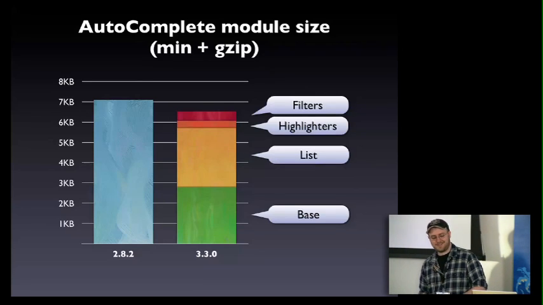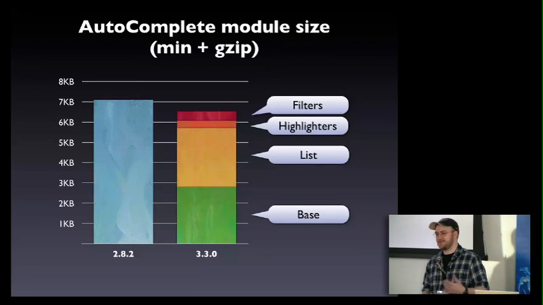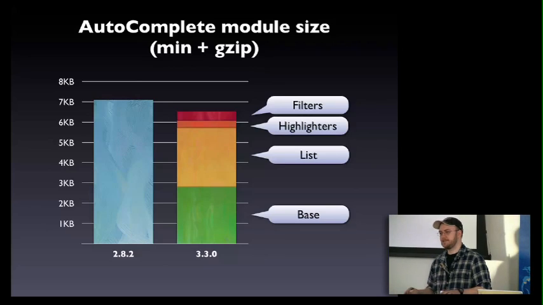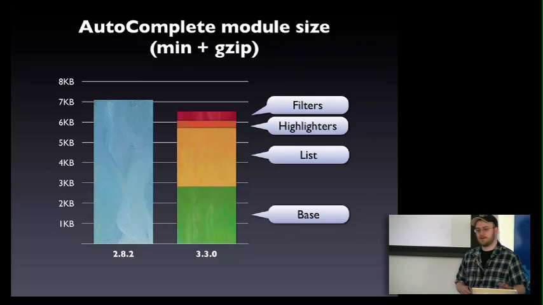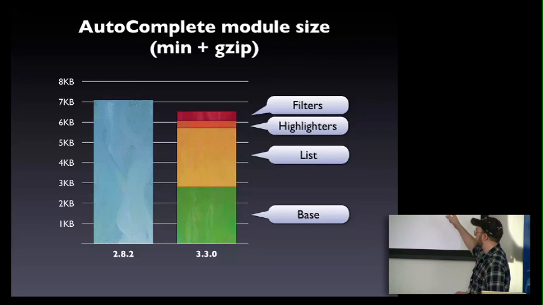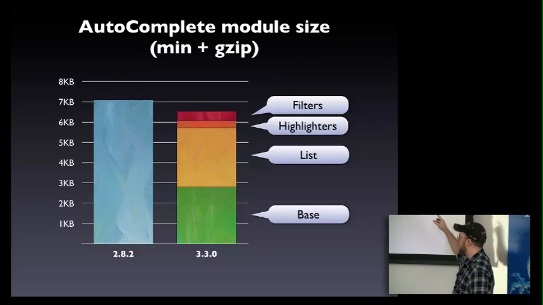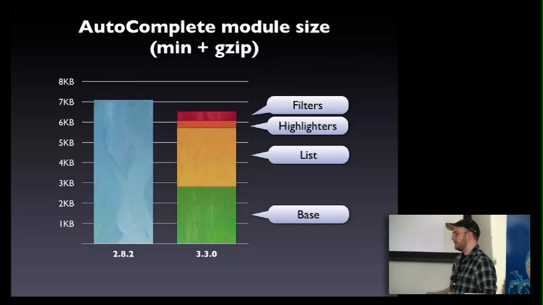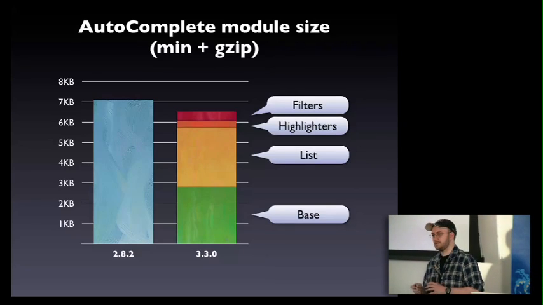And that's cool. Actually, the graph is misleading because YUI2 autocomplete has a slightly smaller set of dependencies, but it's also less flexible. So in return for allowing YUI3 autocomplete to have a little bit wider dependency base, you get this more modular structure where you can say, I only want autocomplete base, or I want base plus list, or I want base plus filters, but not the highlighters or the list. You have that flexibility to choose which of these you're going to load, and so you can customize your page weight hit that you're going to take for using autocomplete.